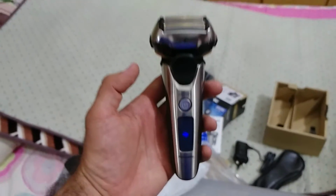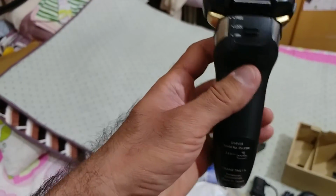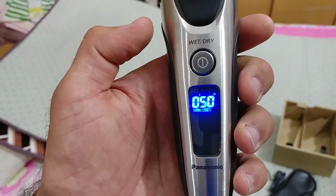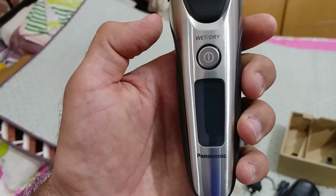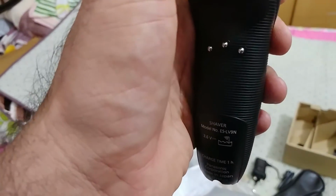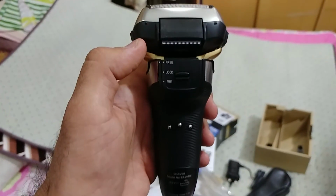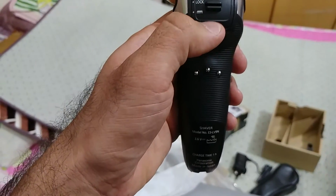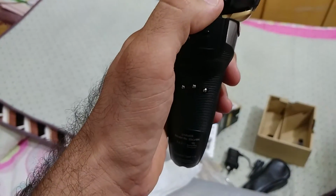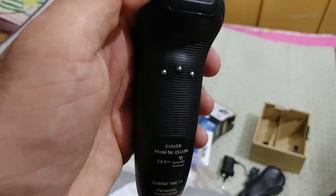So this is how it looks like. I think you can see everything now clearly. I will use it for my face later. So let's close it a little bit. Something is saying here 0%. It's saying minimum use is 50 minutes. I don't know what this means, really. Okay, so it's finished, and see the back side, lock it, and I don't know how you can open this one. I don't know how to open the trimmer. I must see it later, because I don't know how to do it. This is my first time I'm buying it. You press something and the trimmer will come up. It's very flexible, as you see. It's 3D flexible. But how you open the trimmer, I don't know really.